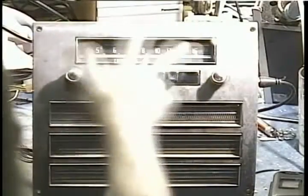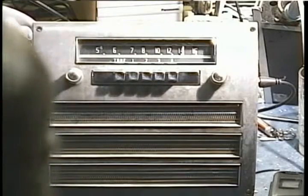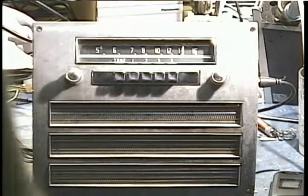We're going to do a quick demonstration on this cool radio. Since they use the same tuner head for many different models, I'm not really sure exactly what year, make, or model this radio is, but it has been converted to FM, modern electronics, and I'm going to demonstrate its various functions.